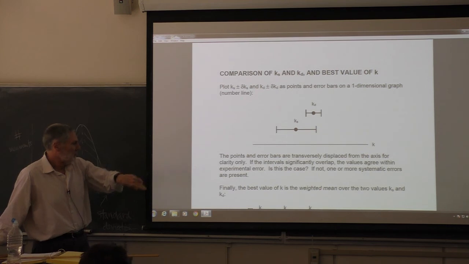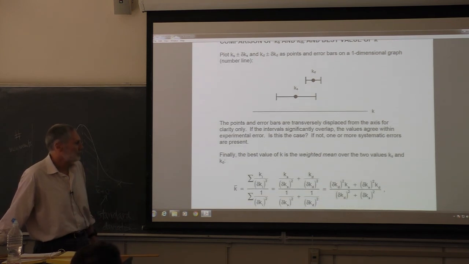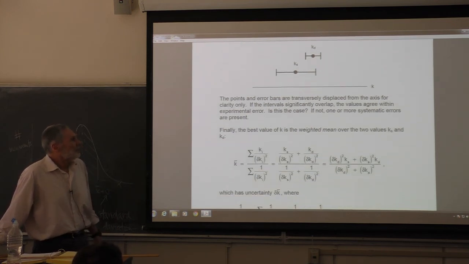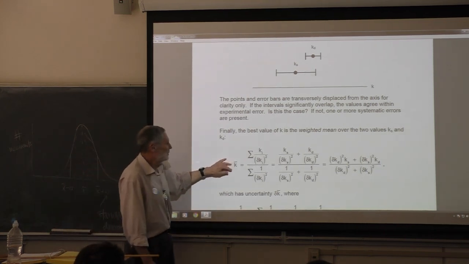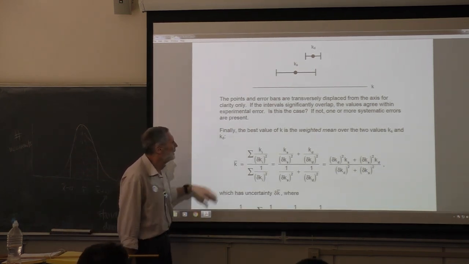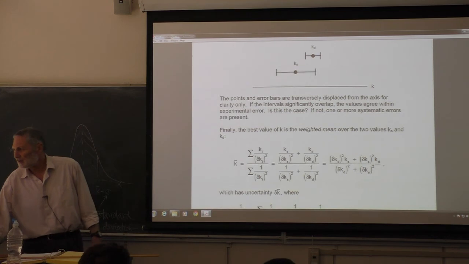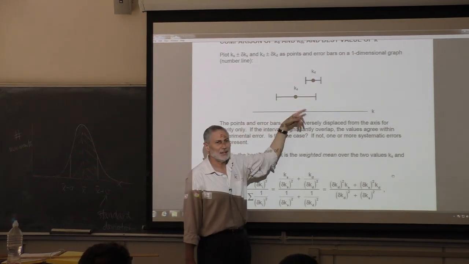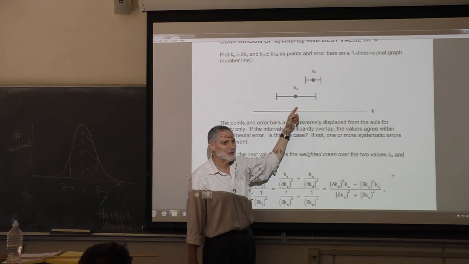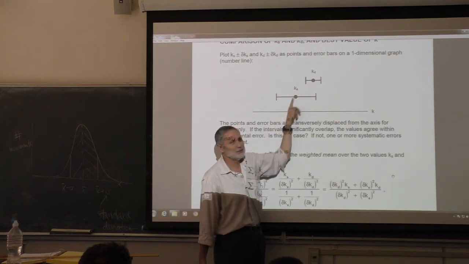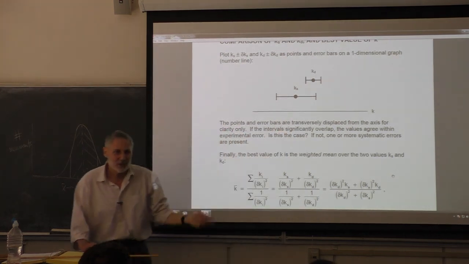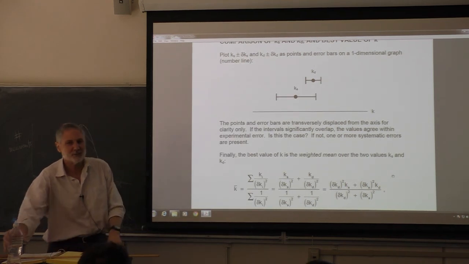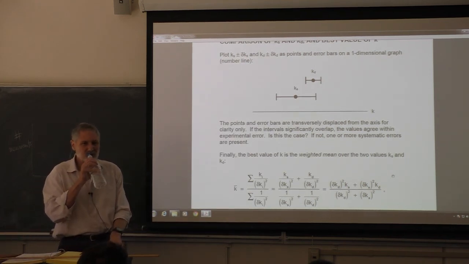Okay, one quick thing here. This is amazing. I can't remember who put this into the handout. It might have been me years ago. Here's the problem. Suppose you want to come up with the best value of K, the spring constant. The natural thing to do is to average these two values, right? Sum them and divide by 2. That's what most everybody would say. But there's a problem.